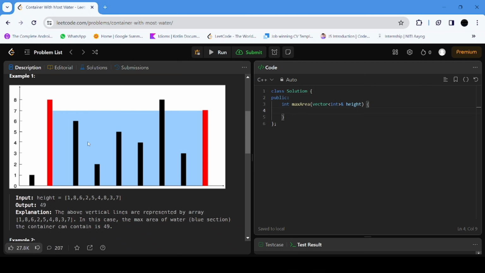But here in the question we have to add a logic that if the distance between those pillars decreases, then the area to store water also decreases. Therefore, they have taken the first pillar and the last pillar. When you solve it mathematically, you will get this.